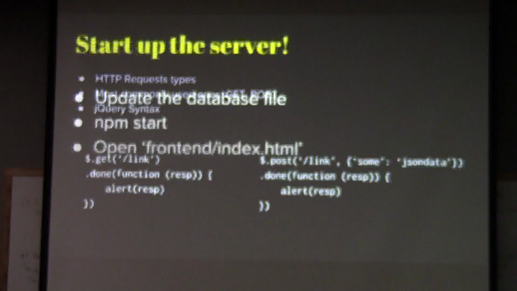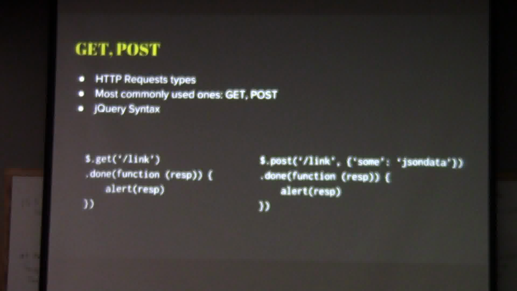So we're going to talk about HTTP requests. This is how browsers talk to servers. It's based on these HTTP requests. The most commonly used types of HTTP requests are GET and POST. Can anybody tell me what GET and POST do? If you've taken 191 or 115, you would know this.